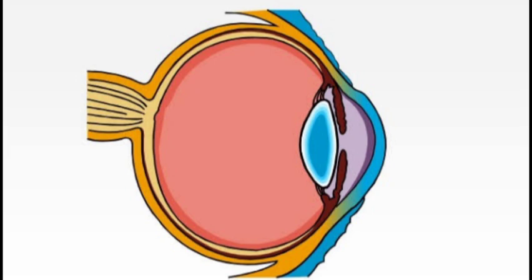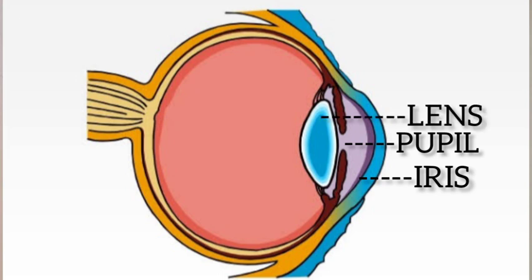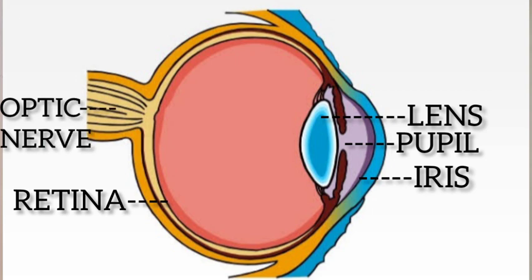This is the structure of the eye. The coloured part of the eye is called the iris. The space in the centre of the iris is called the pupil. Light passes through this pupil. Behind the pupil there is the lens. This lens helps to focus the light from the objects that we see onto the retina. Retina is a thin layer of tissue that lines the back of the eye. It is located near the optic nerve. The image of the object is thus formed on the retina. Retina has special cells that are sensitive to light and colour.